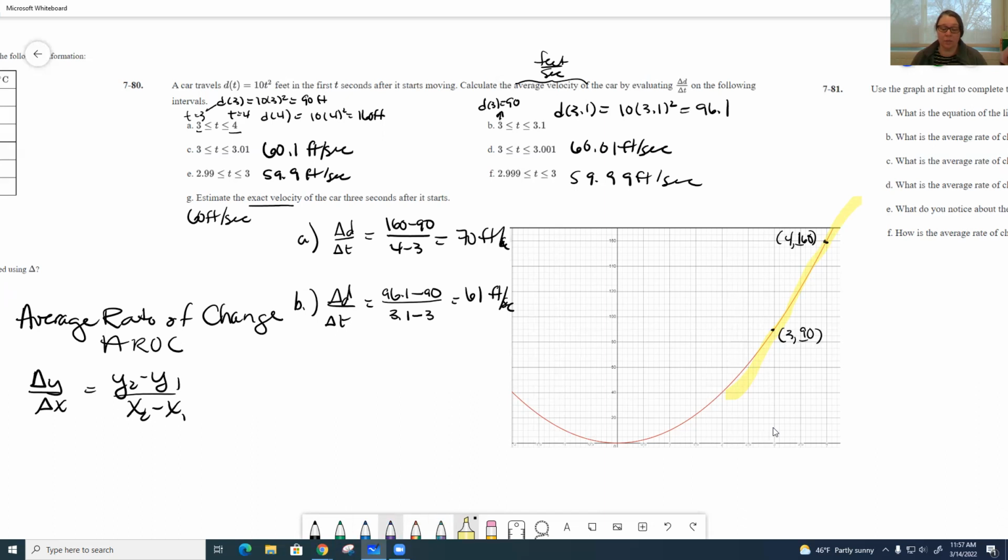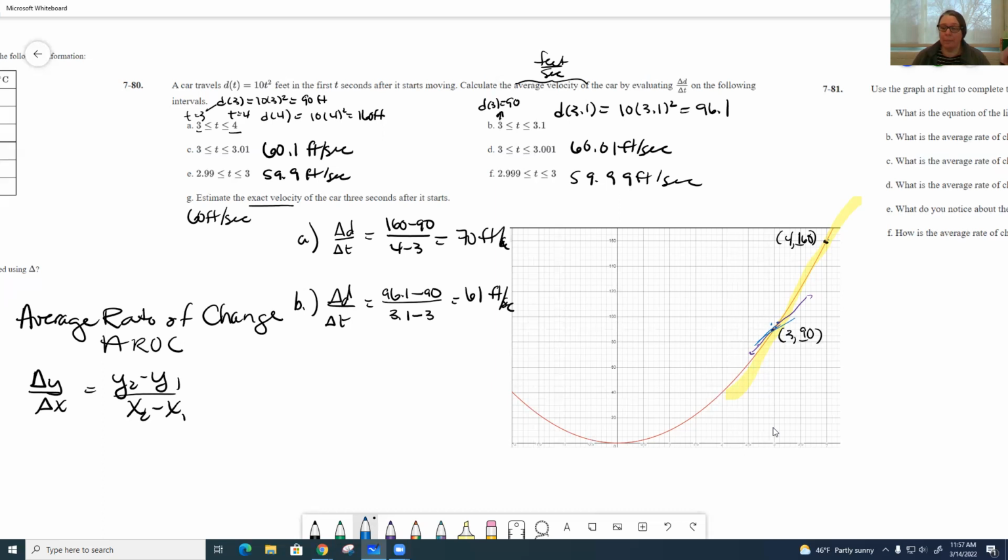Okay, but then the next one, this is from 3 to 4, the next one is from 3 to 3.1, which is like right there. Now I'm finding the slope of the line through these points, and notice that they're not quite the same, right? The tilt is a little different. Then I'm finding the slope from 3 to 3.01, so really, really close right after that. Notice that the distance between these is becoming smaller and smaller. And as that happens, this is morphing from what we would say is the slope of a secant line to the slope of what we're going to call a tangent line.